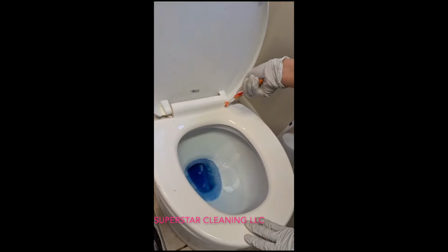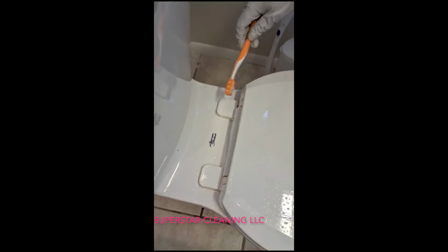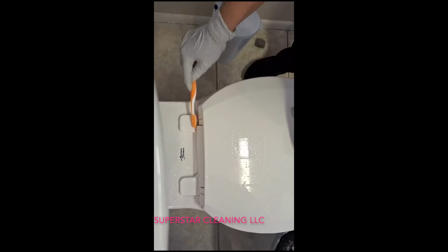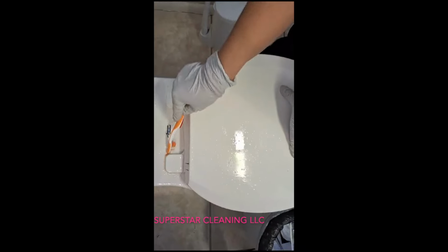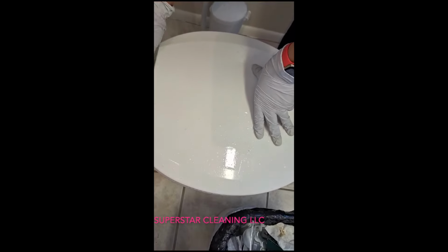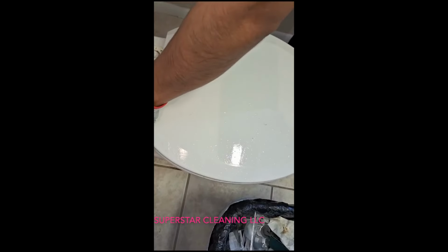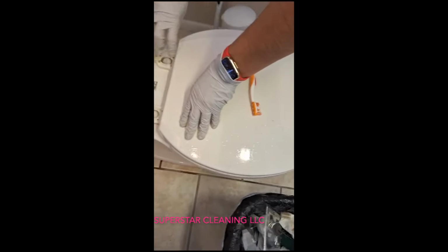On today's video I will be showing you guys how I deep clean a toilet. We are focusing on the hot water and the top cover. I normally remove these toilet covers, but this one is a little different and I don't have the tools to remove the top, so I will just be brushing all the areas and getting it really, really clean.